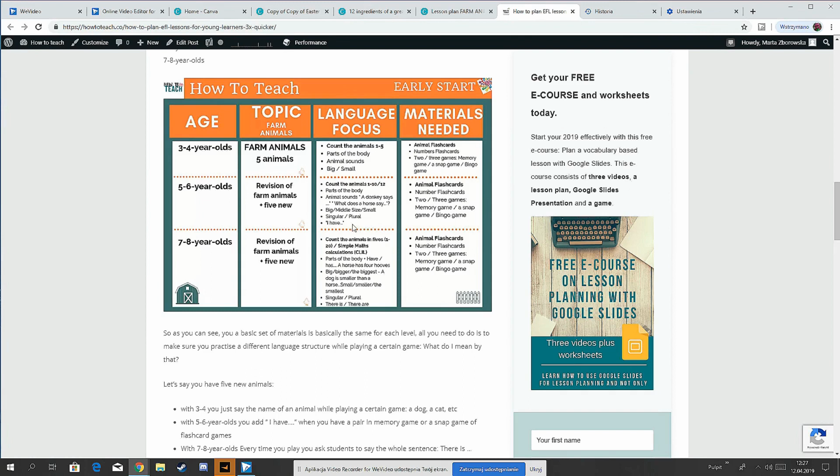And then we go to 7 to 8 year olds. I'm not really focusing on a written part. It's mostly about speaking, but still you can add a few worksheets there. But then if you think about it, again, we expand. So we can now ask them to count from 1 to 20, count in 5s, do simple math calculations with the use of animals. So 5 dogs plus 4 dogs equals, for instance.